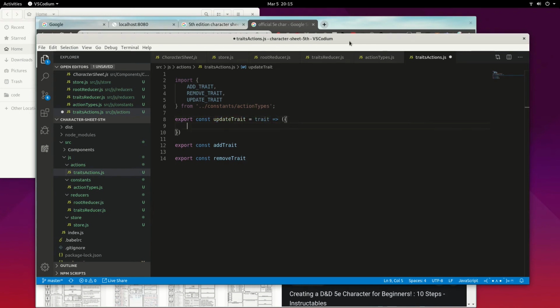And basically it's going to do a type of action, and it's going to have a payload that comes from the UI.